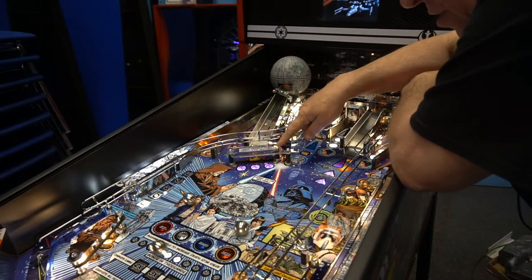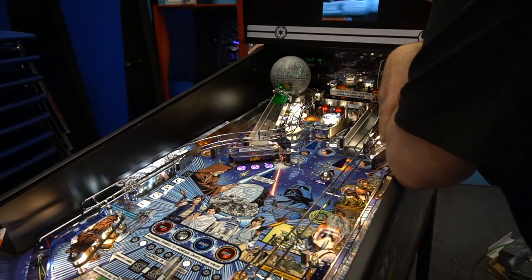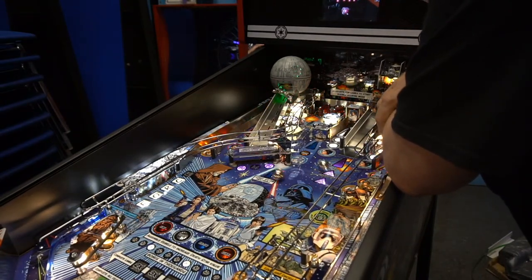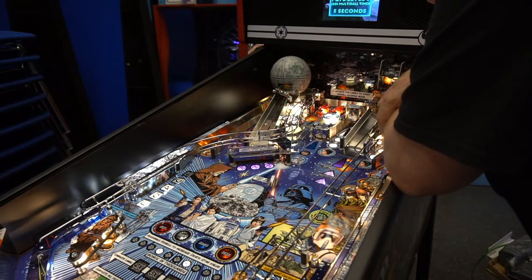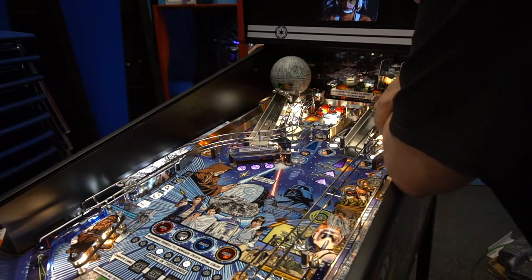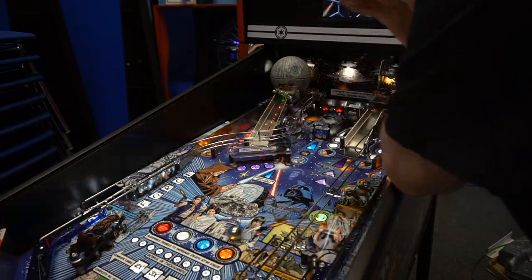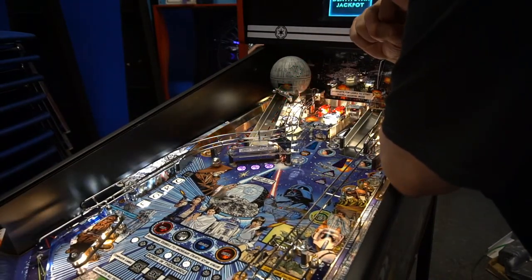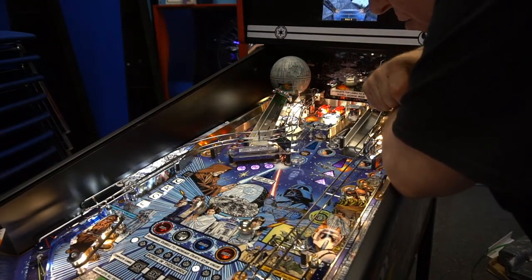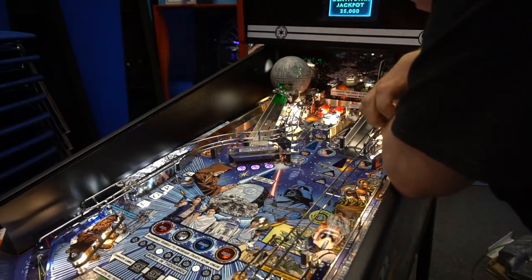The drop target starts the Death Star multi-ball. So now you need to go up there, baby. You'll notice, no, the lights aren't on yet. Okay. I think. It looks like it's go. All right, now notice the light here lit. Right there. There you go.